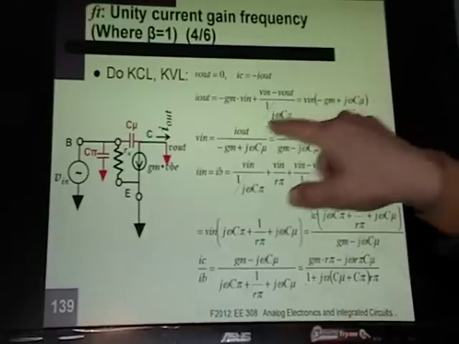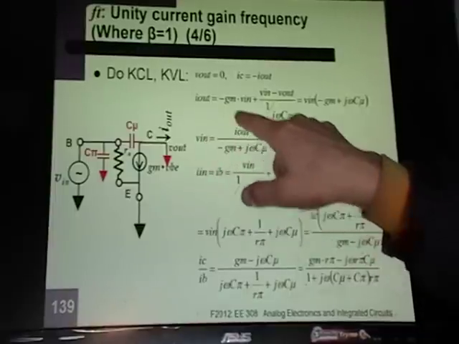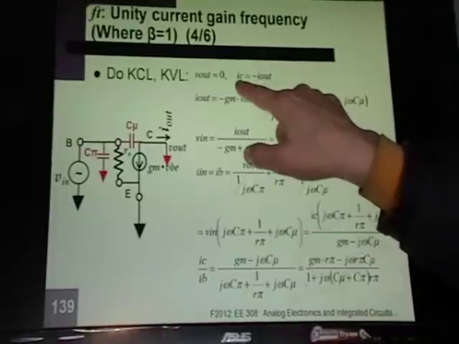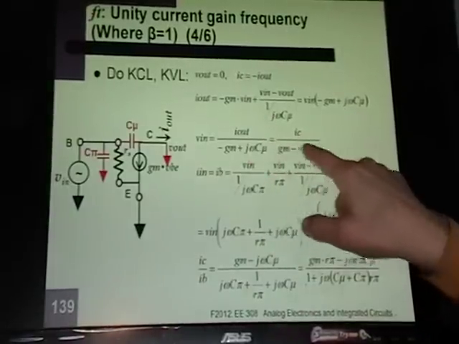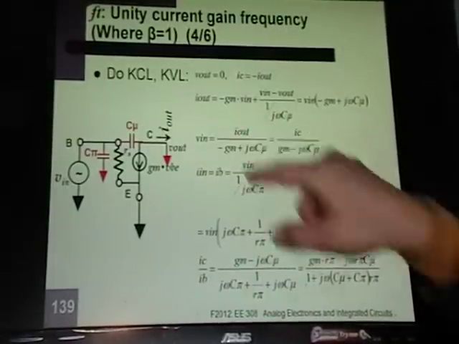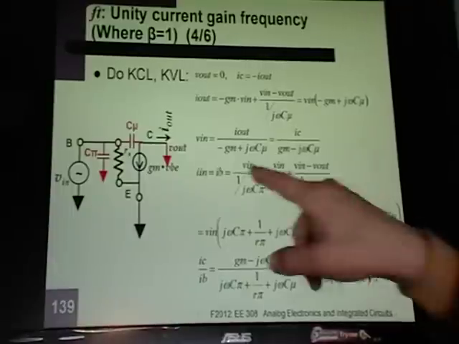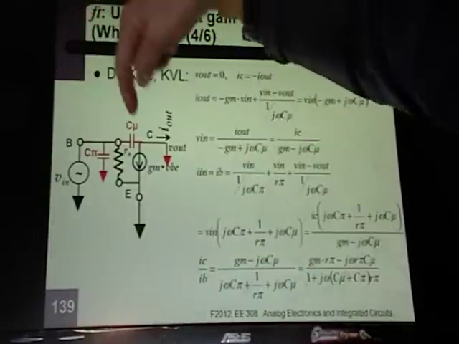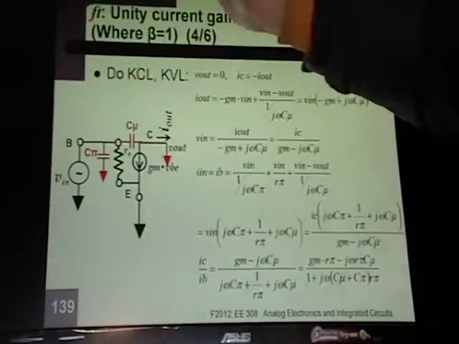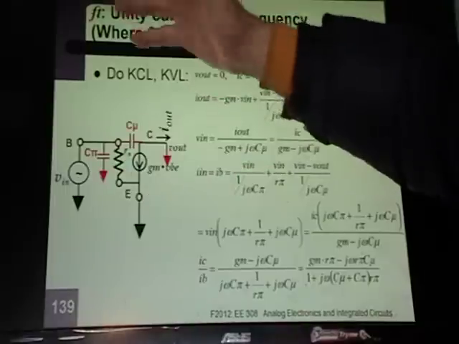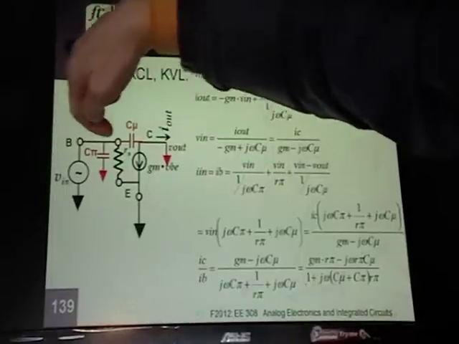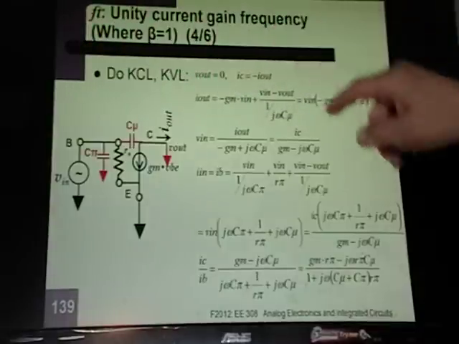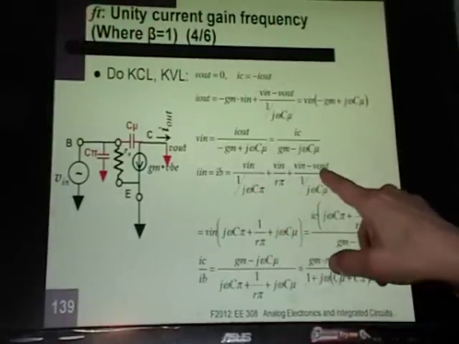You could solve for Vn. Now you have Vn is equal to I out over this. I out equals negative IC, so you can plug that in. I just flip the signs on the denominator. Okay, so now you have an equation for Vn. Now I go back and you can figure out what IB is. The other side of C mu isn't moving, so you don't need to do anything. The other side of C pi is not moving, so you don't need to do anything special with that. Current in is the current through C pi, R pi, and C mu added together. So that's what these three terms are.